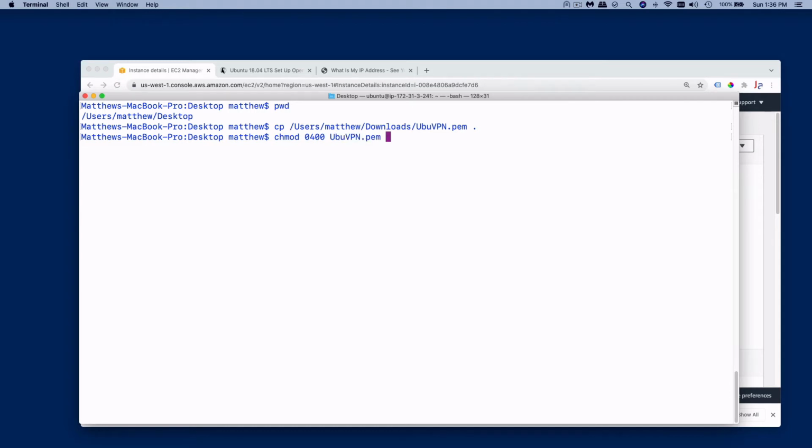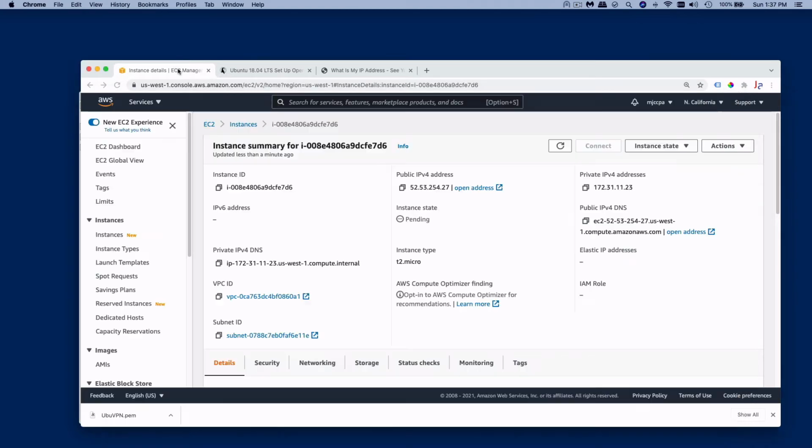Same file, bomb, done. Okay, so let us try and get into that machine already. The file is that. So the -i means use a key file. The user for this particular AMI is ubuntu at the IP address, and let's go grab that IP address now.